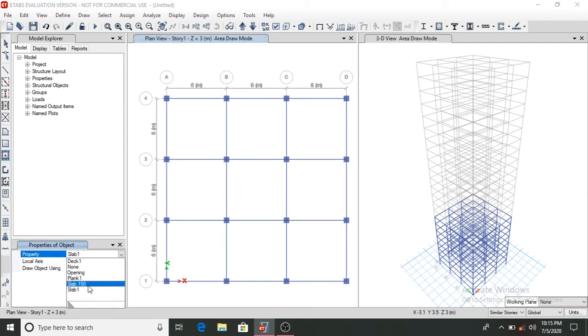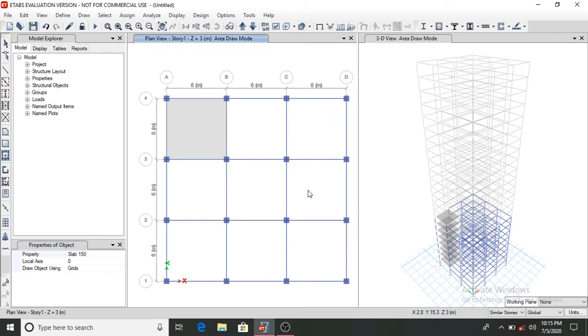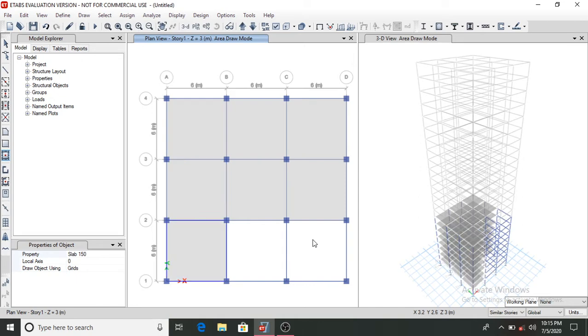Change the property to slab 150 and click on the slab. So we are done with first set of similar stories, that is from story number 1 to 8.